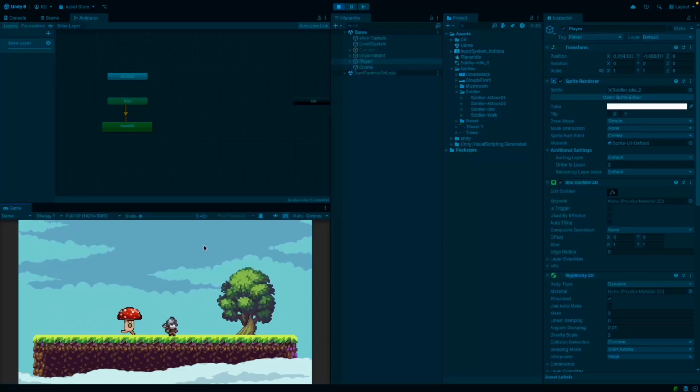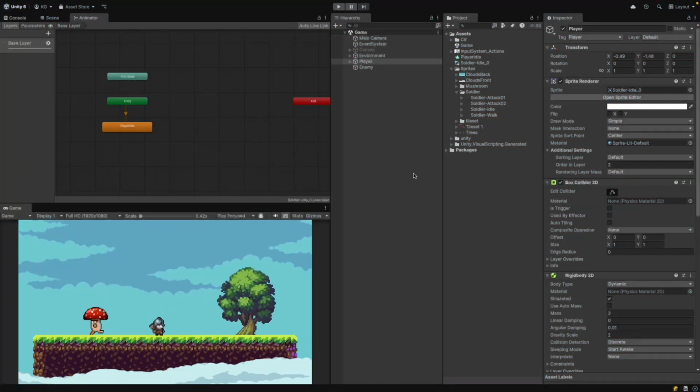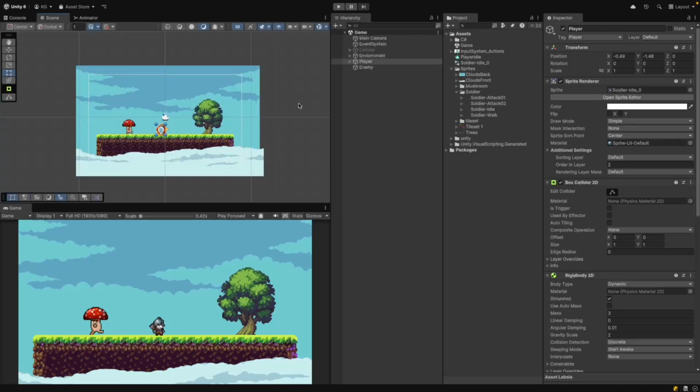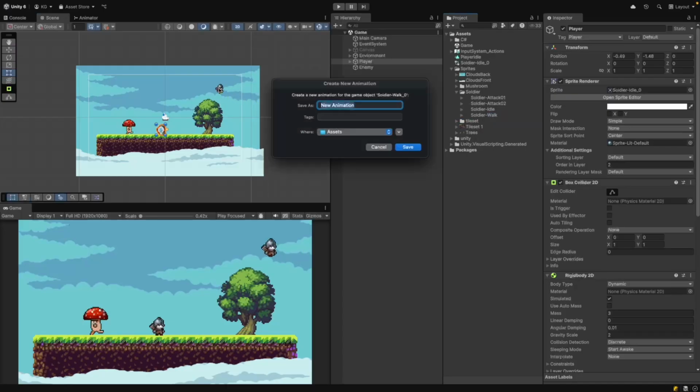Great. So now let's add some more animations. We have two others, walking and attacking. We're going to start with walking, so we can get our little knight walking around, so it looks slightly better. It's pretty much the same process as before. We're going to find our walking sprite sheet, drag that into the scene. It's going to ask us to create a new animation. We're going to call it player walk.